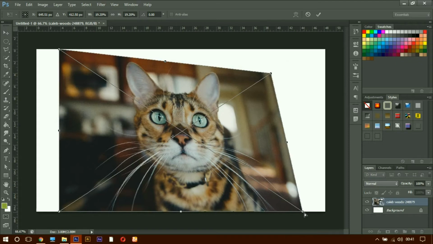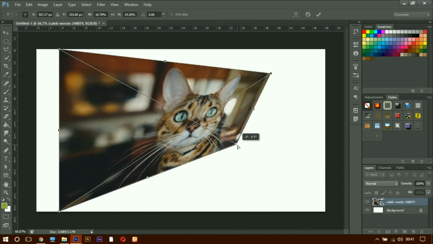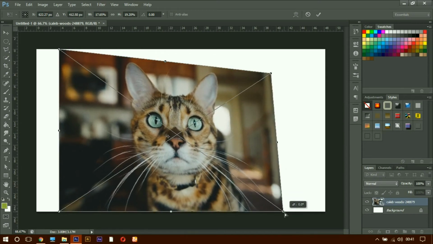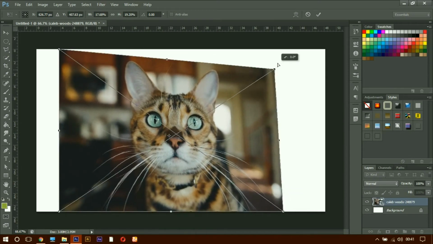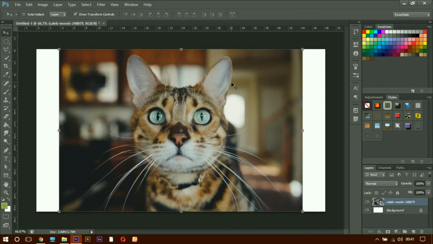If you hold another corner and move that, then only that other corner will be moved, otherwise all the corners remain in their own place. Alright, so this also gives different viewing angles to the image. So this was Distort. You can move the corner in any direction you want.